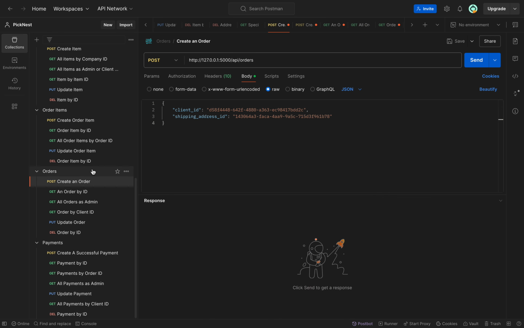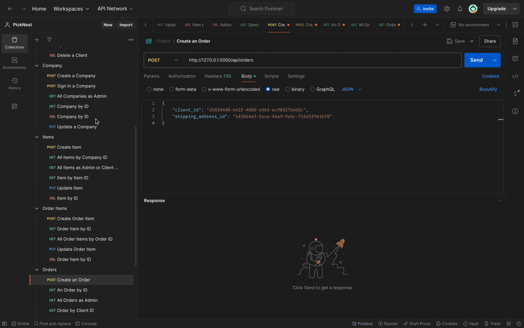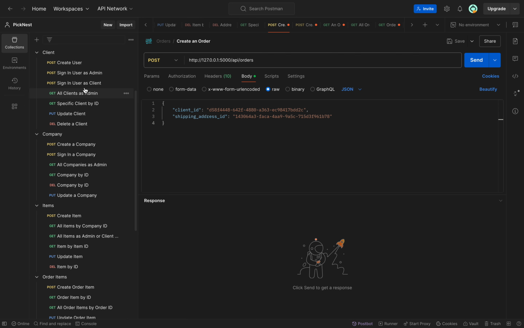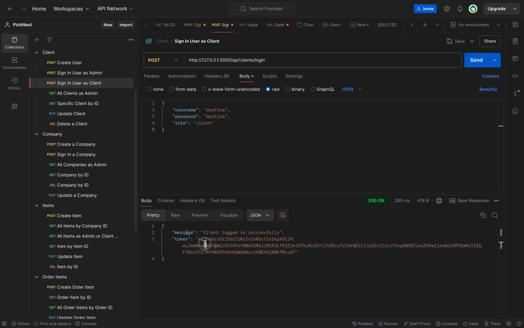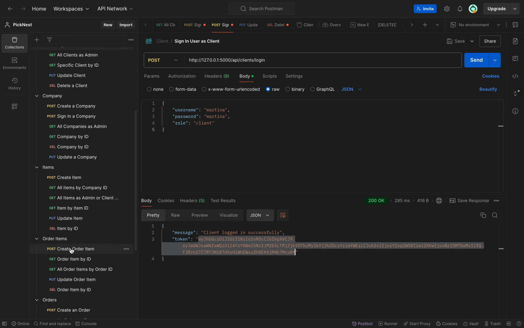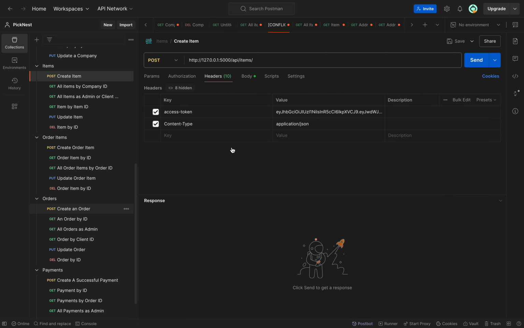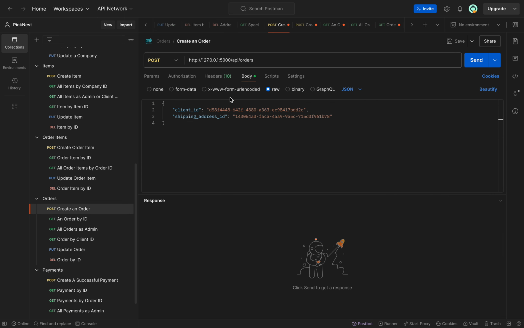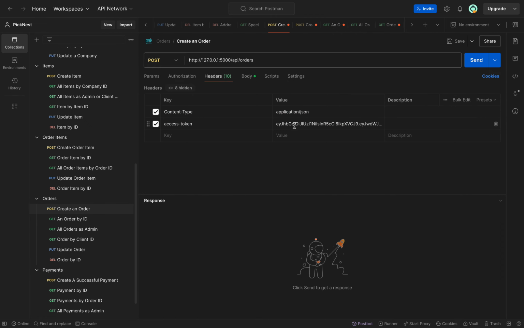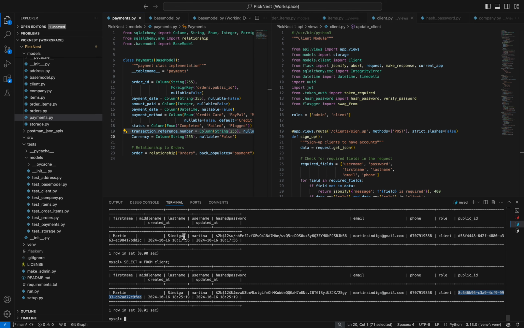because we want to use the token. Now where's the token? We want to use it. Create order. We create an order. Headers. Paste. Then it belongs to this client.